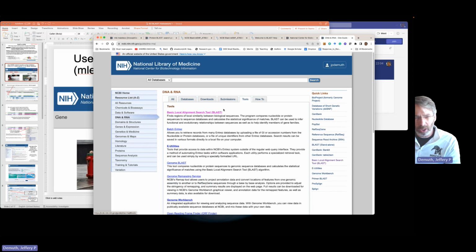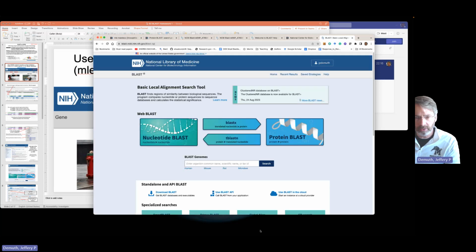It has a smart prioritization. Like if you're working on DNA and RNA tools, the most common tool you would use is blast. So anyway, that's a quick way. If you click on that, it takes you to the main blast web page, where you can choose which kind of blast you want to do.